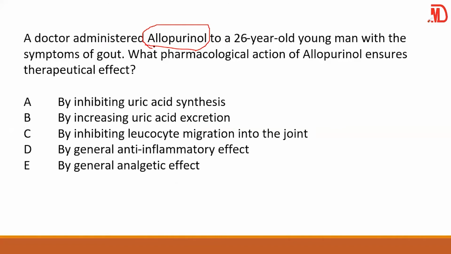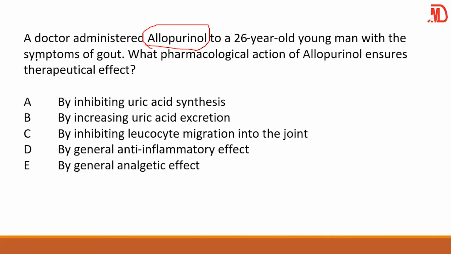Okay. So the question now is, look at it. They said the person was given allopurinol. And actually, the drug of choice for gout is allopurinol, because allopurinol will prevent the last stage of uric acid synthesis. We want to reduce the uric acid that has been synthesized. Again, do check our previous videos because we've discussed the uric acid cycle intensively, and all those things.